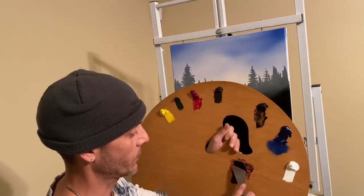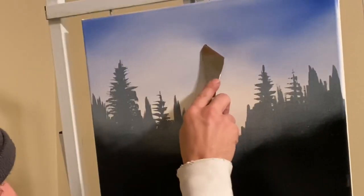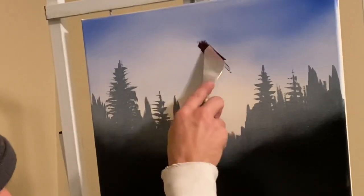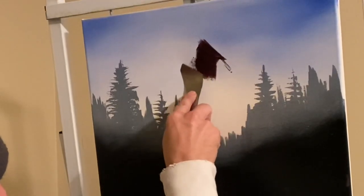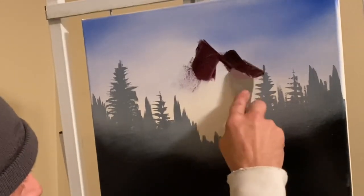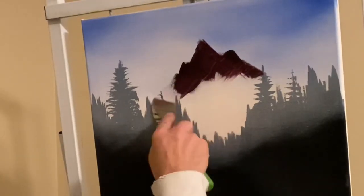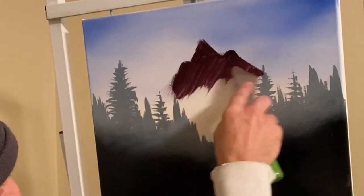And grab yourself a nice roll. See, if you go like this and just pull straight down, you'll get your nice roll. And we'll come up here and touch. So when you do this, this part of it is the original mountain color. So with this, you wanna push that in there. And you really just want the top edge. I mean, it's all you care about. You just push it in and scrape it, okay? Come in, do something maybe like so. Just like that. And we'll come in, same thing right here. And just come in and scrape that off.